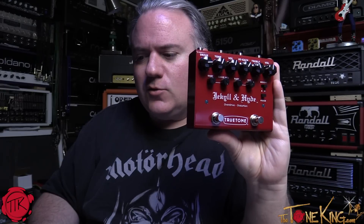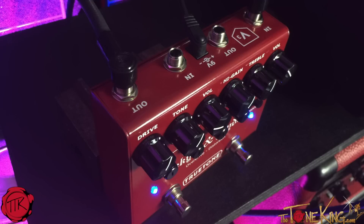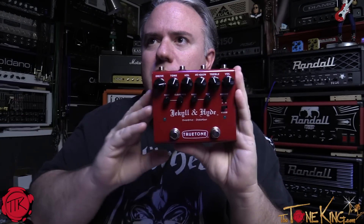And I quote: 'We've put so much time, effort, and money into building extreme reliability as well as great tone, and the lifetime warranty proves we'll stand behind it. A pedal can't just sound great and have a cool name and graphics — it has to be reliable, and that takes a lot of design work and money. In some cases I've had to design my own components, like the forever footswitch, from scratch. Have you ever had a piece of gear stop working in the middle of a gig? That's the worst. I don't want True Tone products to let people down like that.' Extreme reliability.